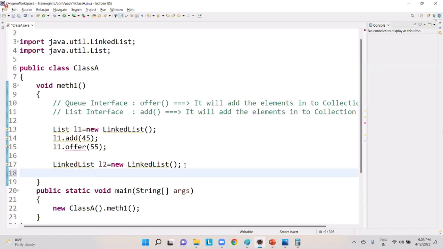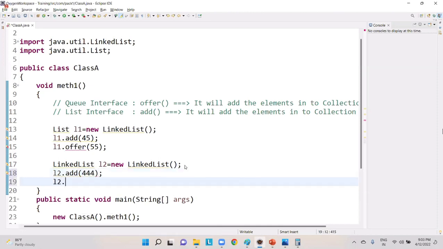Now L2.add, let me go with 444, and L2.offer, I'm going with 555 like this. What did you observe? Tell me.